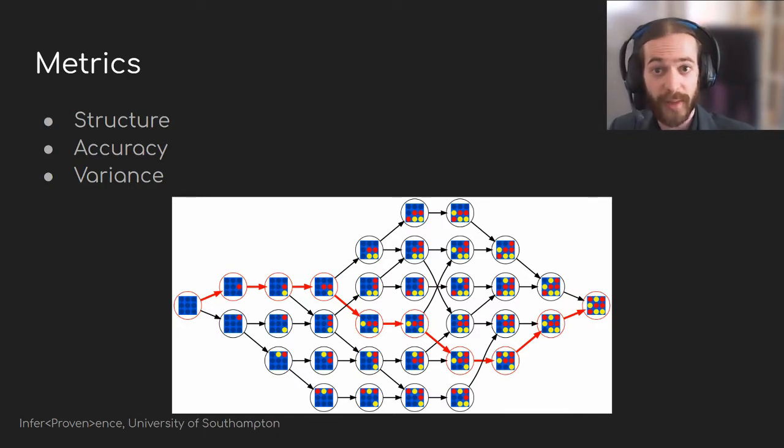A number of other concepts from the output of the graph that we can look at is, for example, the overall structure of the graph. If there is one node that every possible path passes through, then we know for certain that, as long as our model is correct, this node is definitely part of the true provenance. Likewise, we can look at accuracy and variance. By accuracy, I mean if we take each possible provenance path and match it against our known true provenance, we can determine the percentage of nodes in each path that map to the true path. Likewise for variance, if we look at every node in the true path, we can see how many other paths pass through it.